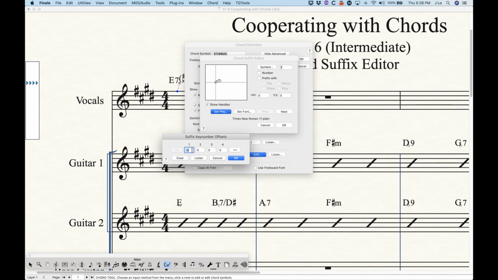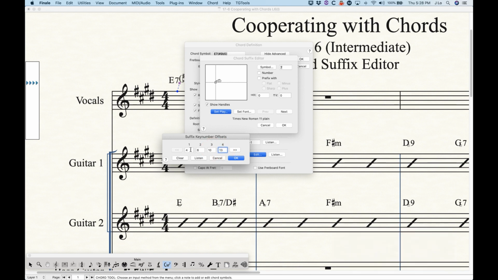So for the E7 sharp 9 flat 5, the way we're going to do this is think about the E and then go 1, 2, 3, 4 half steps for the third. Let's do the flat 5 next, which would be 4, 5, 6 above the root. And then let's say we want the 7 next. 6, 7, 8, 9, 10 would be the next value. And then if we want to add the flat 9, that's 11, 12, 13, I believe. I think I've got that right.